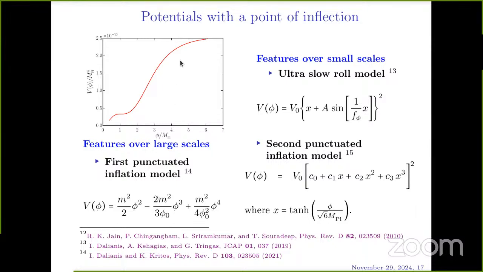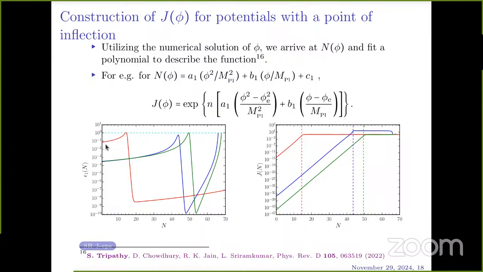As you can see, in such a potential, just to briefly introduce how this epoch of ultra slow roll happens when there is a point of inflection involved: the field slowly rolls down the potential. As soon as it reaches the point of inflection, its velocity sharply drops and the field hardly evolves, because there is a flat region in the potential. When the field becomes stagnant, it gives rise to an epoch of ultra slow roll. In such a scenario, the velocity is dropping sharply, and epsilon 1 is nothing but the velocity squared by 2 M_pl squared. So as you can see, the velocity is dropping sharply.